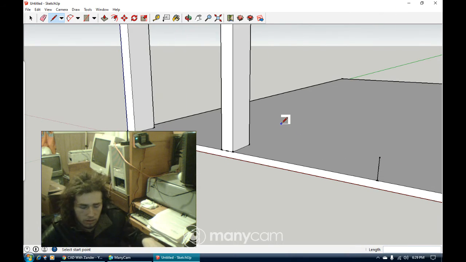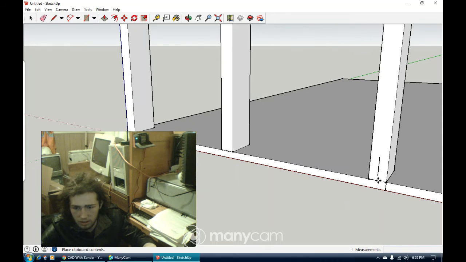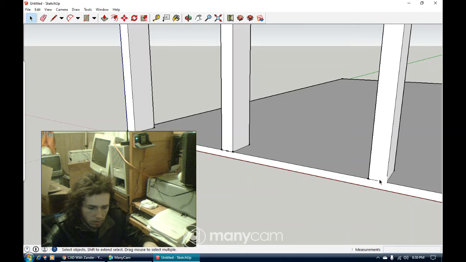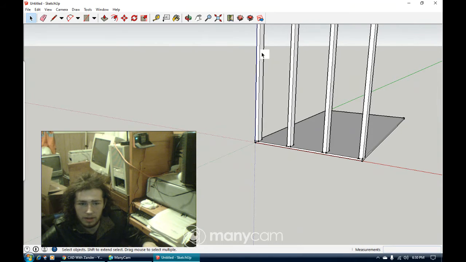Beautiful. And so we are going to make, and this time it automatically puts it at the midpoint, which is useful. And boom, we have a nice little stud wall.